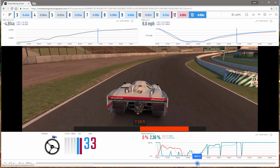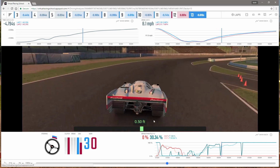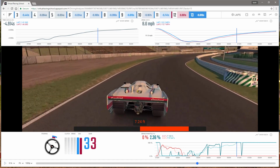So one of the things I mentioned in the guide was that to ensure that you can get to full throttle safer, as I've done right at this point, just go ahead and use all of the track and not try to turn in too much, because that could definitely lead into a spin as you get to full throttle soon. You want to make sure that you're not turning too heavily, because if you're turning too heavily, that is definitely going to increase the likelihood.